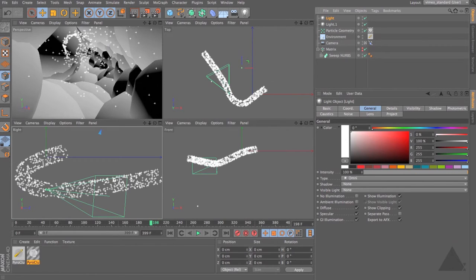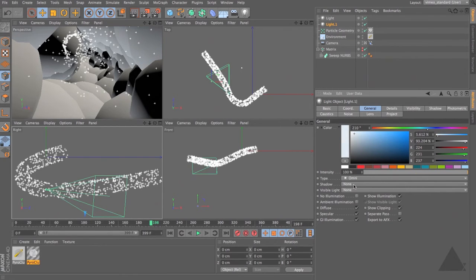Now of course, having two lights at 100% intensity with no shadows is going to produce quite flat lighting in any scene. So of course we could adjust the color of our lights. Maybe we want to make one slightly warmer. Maybe we make this one a tiny little bit warmer, and we make this a little bit colder, so that we have a tiny amount of difference between them.